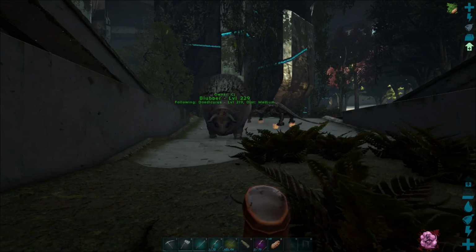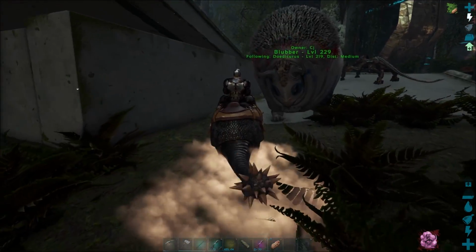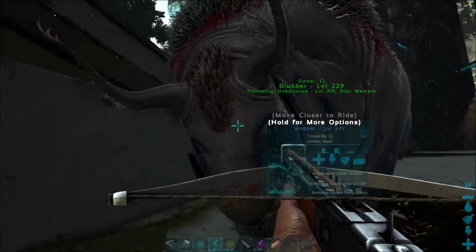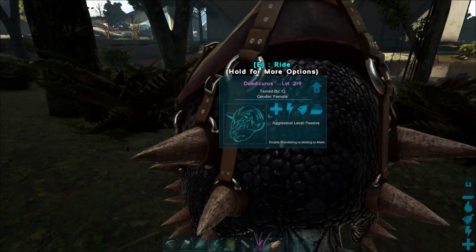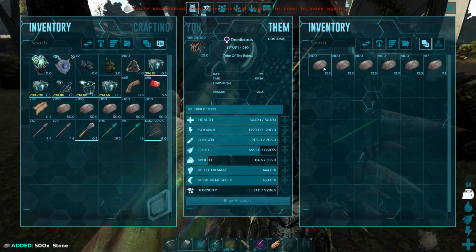Where the hell did Blubber go? Oh, there you are. I was wondering where you flew off to, mate. I don't know what we did wrong. So, yeah, we're going to head over to the mammoth. We'll grab the wood and the thatch. And then that should be pretty much everything we need.